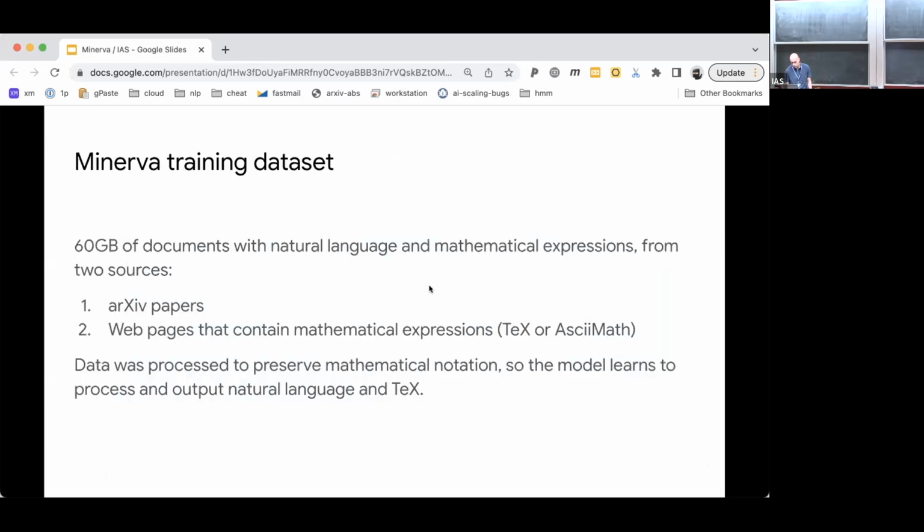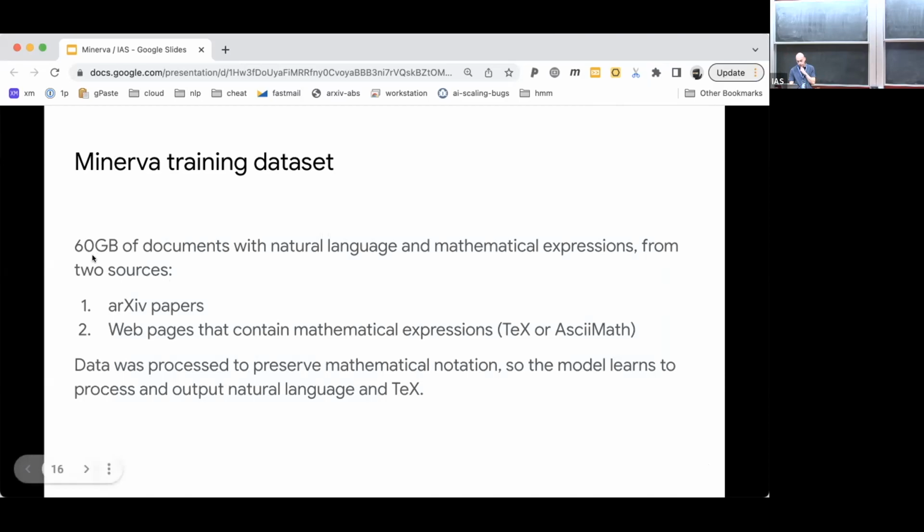Okay, so how was it trained? Really, the main new thing here is the data. So we know that large models trained on lots of data do well, but the large models we have trained on general data from the internet don't do well on questions like this. And so the trick here was to focus the data set a little bit on the things that we actually care about, which is math essentially.